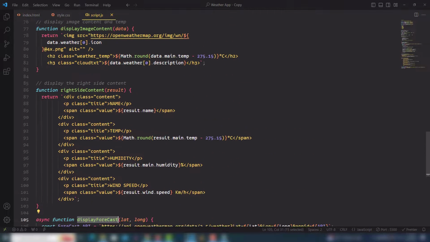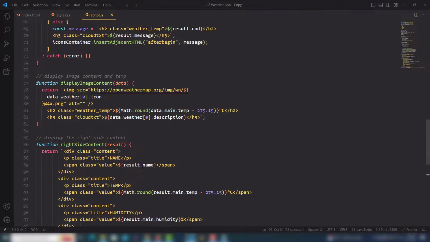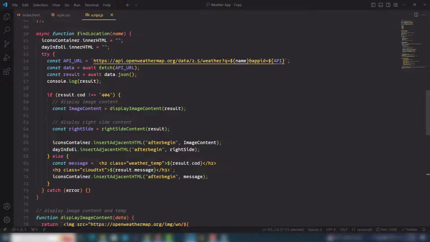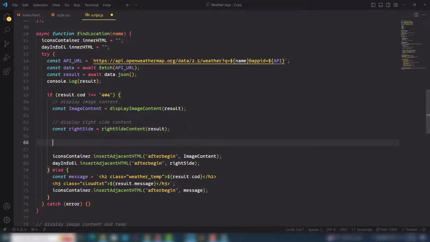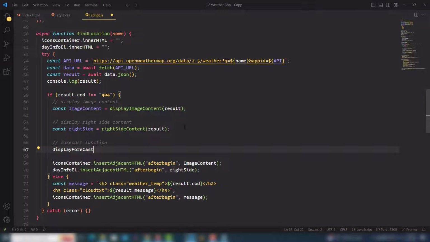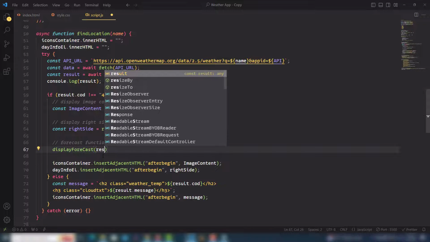You can't see the data inside the console because you need to call the function. So I'm going to copy this function, go to the top of my page, inside the result code if statement body, and use the forecast function. I'm going to paste it, but inside there we need to pass two parameters. So you need to get the parameter data from longitude and latitude.